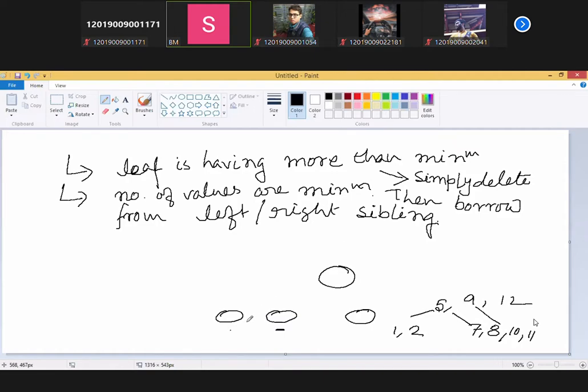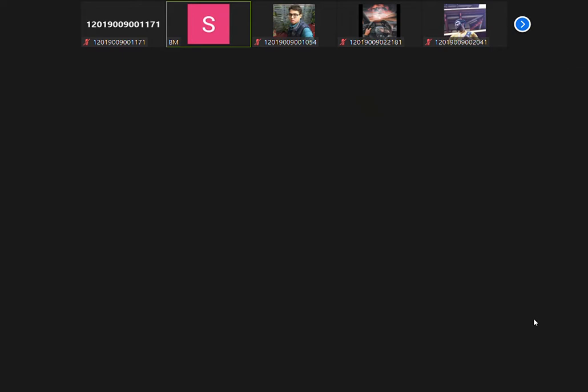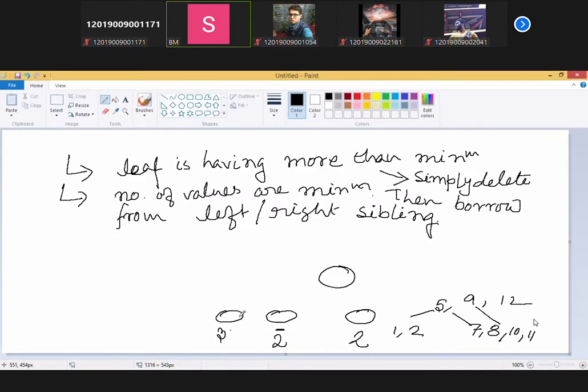But if more values are available, the borrowing doesn't mean it will take the value directly. Say it needs to borrow from the left side, which has 3 elements, and the right sibling has 2 elements, and it has only 2 elements, that's why it needs to borrow. So from where can it borrow? In that case, it will definitely borrow from the left sibling. What will happen? Borrowing doesn't mean it will go from this node to this node. It will never happen.